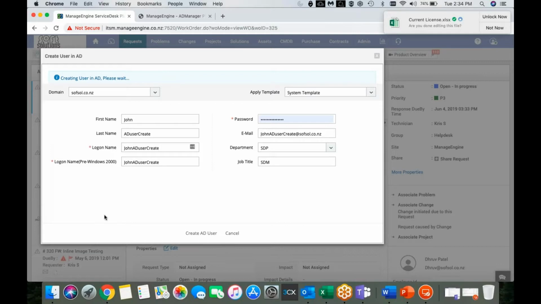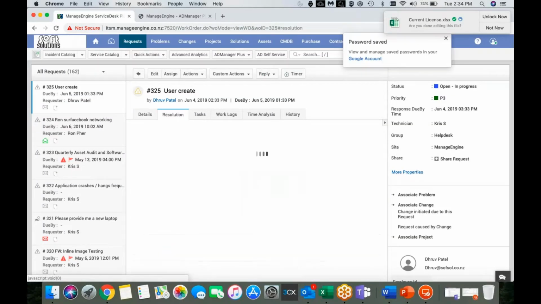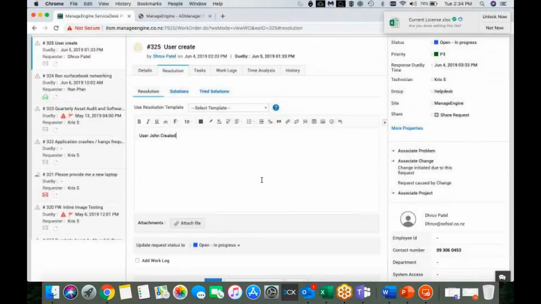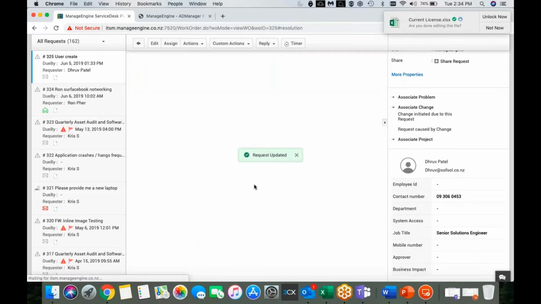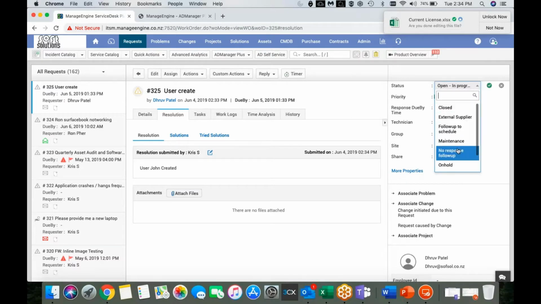Here you see that the application is performing the task, successfully created the user, and done. So the user has been created. Go ahead and provide a resolution: John created. Save, and the ticket has been closed in no time.